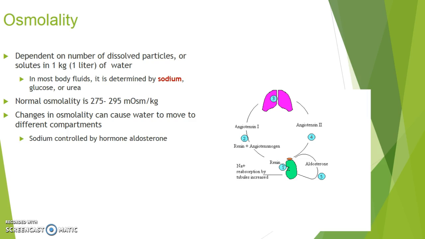This is not a lab that I've required you to know, but it might be one that's good to be familiar with, especially as you move forward into future classes. An increase or decrease in osmolality can cause water to move between compartments in an attempt to bring the osmolality back to normal levels. For example, think about a patient with diabetes.